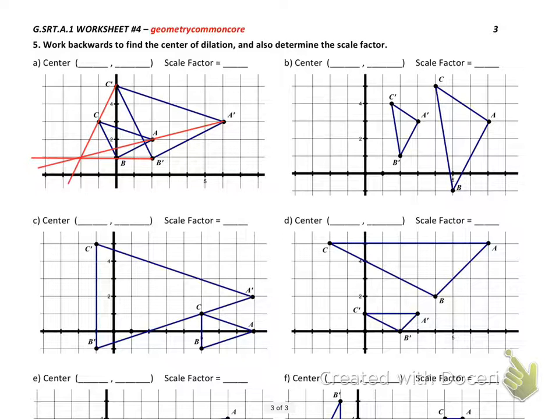dilation. So all you have to do for the first part of these problems is just do those connections and then write the coordinate that it ends up at. So when it says the center up here at the top, it wants you to give the x and y coordinate of your center of dilation. So right here in this case, what is the center of dilation? Where is it at? Negative 2, 1.